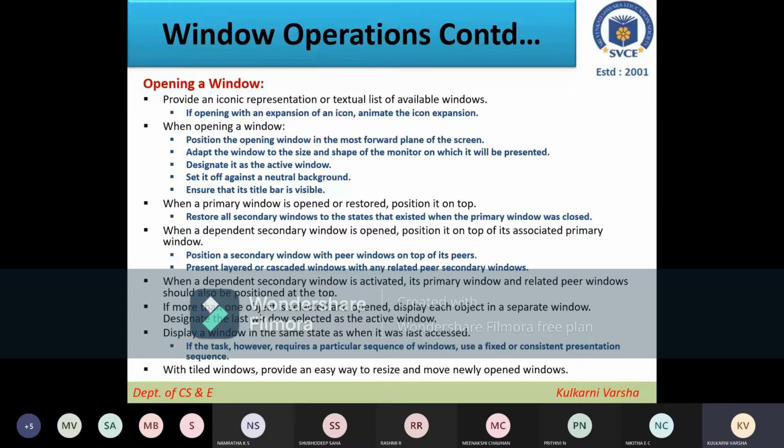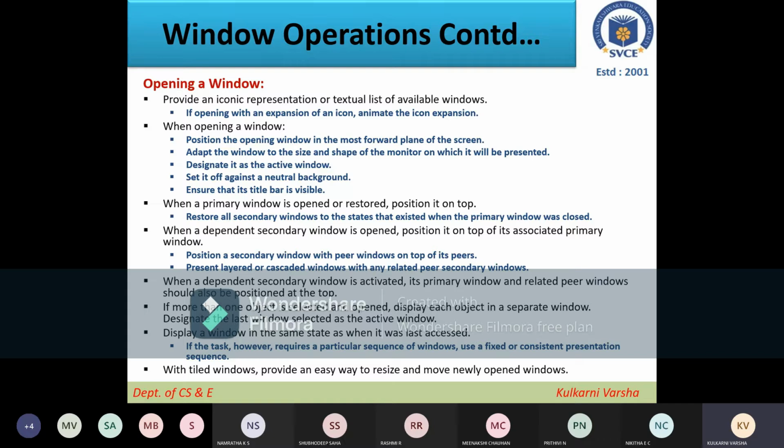So first we need to check the position, then adapt the window to the size and shape of the monitor on which it will be presented, right? So this is also the same, like on which desktop it is getting opened. Then designate it as an active window. Once it is open, it will become active.